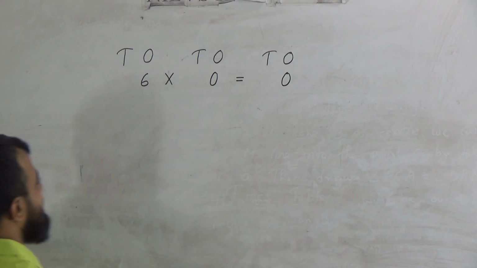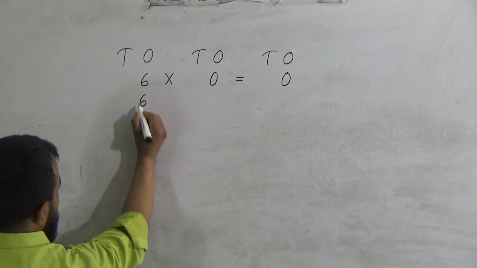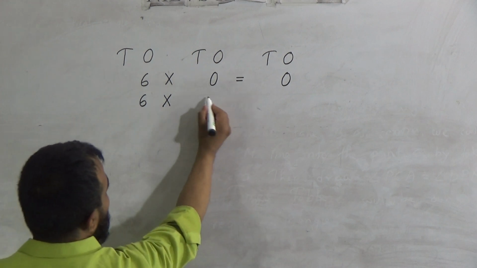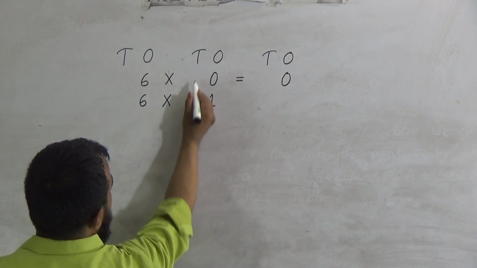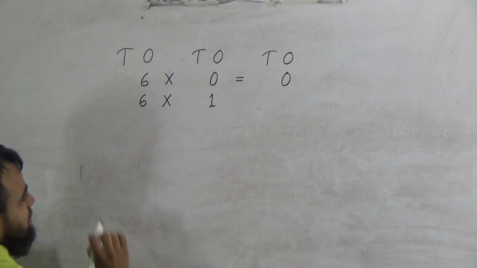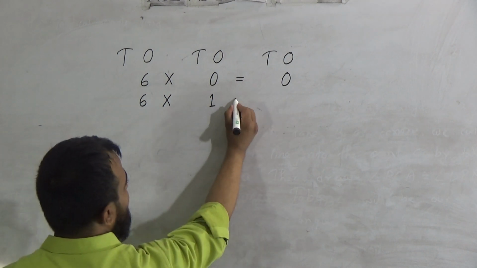Now my dear students, next number is 1. That means we should write down 6 in the ones place. We will use the multiplication sign in the gap, and we should write down 1 in the ones place. We will leave a gap in the tens place. We will not write down 1 here because this is the tens place, dear students. 1 needs to be written in the ones place. Now we will give the equal sign in this gap.